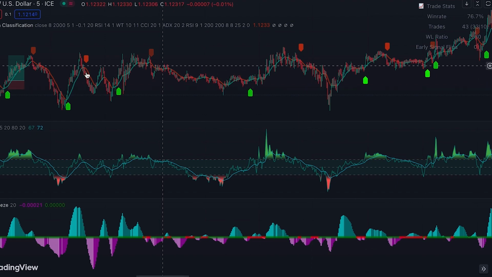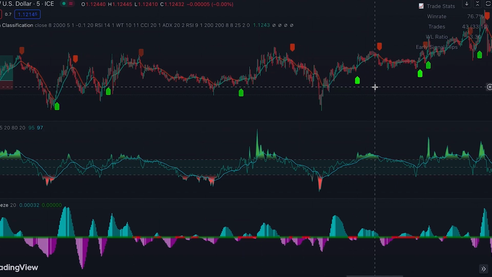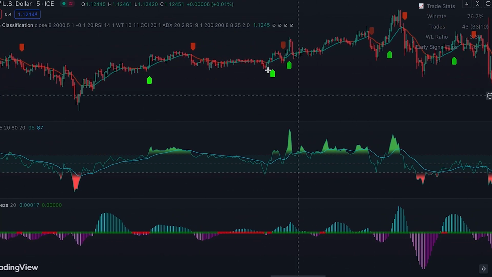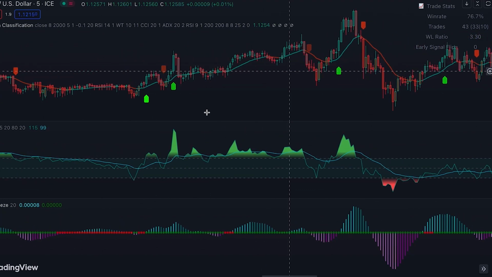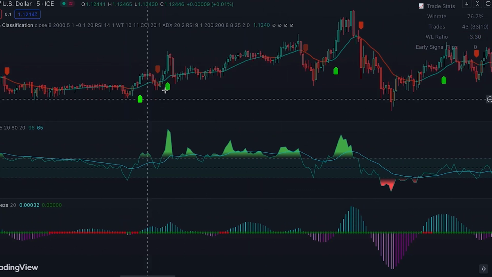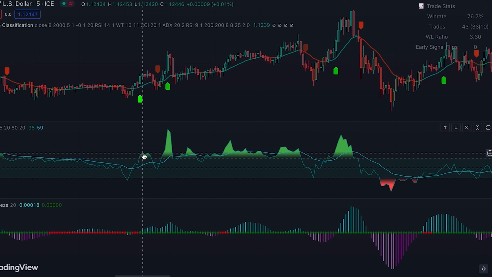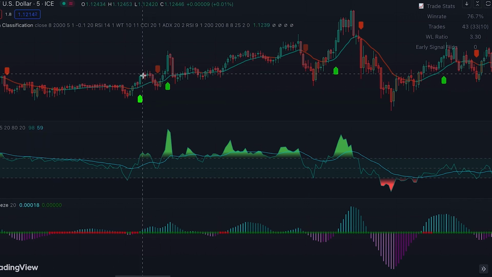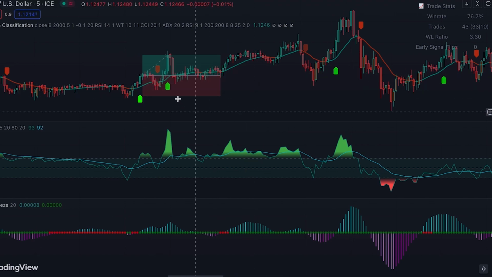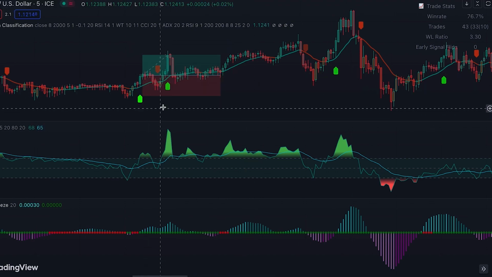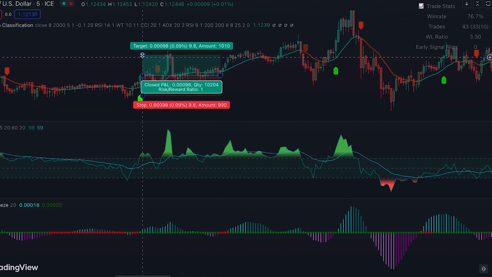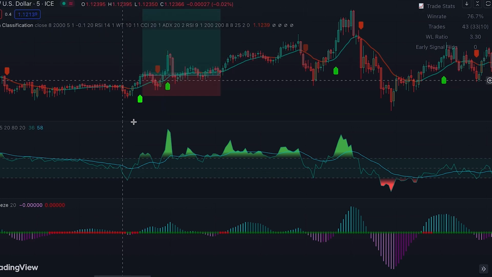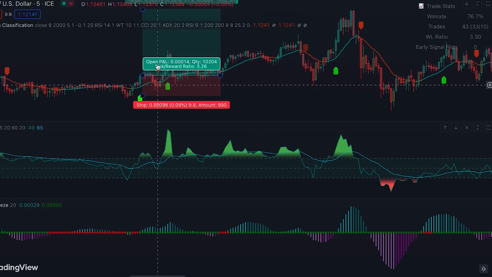These signals are not confirmed up to this point where we have these two buy signals, and they are confirmed signals. You can see that for both of them RTI is above 80 and green, and for TTM squeeze the dot is green and the histogram is also above 0. So in practice we would enter a long position here at this point, or another opportunity here if the first one was missed, and both of these buy signals would be profitable trades. Please pay attention that the sell signal in between is not confirmed.